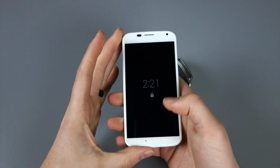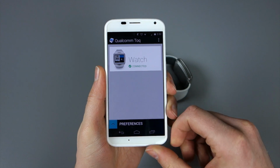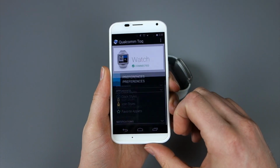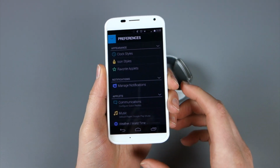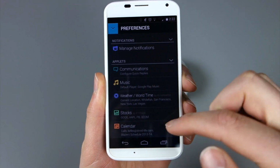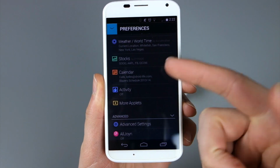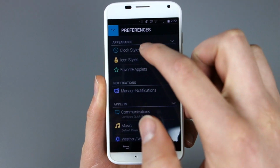Let's take a look at the app though, because for a smartwatch companion app, the Qualcomm Toq has one of the best. If you think about Samsung's Gear app or Pebble's previous app before 2.0, this thing just crushes them. So in here, it's got a simple UI. It shows you're connected, and then you sort of jump into the preferences. You've got clock styles, icon styles, favorite apps, stocks, weather and time, calendars, activity tracker, which I keep turning off, advanced settings. There's all sorts of stuff you can tweak in here, and the app just works really well.